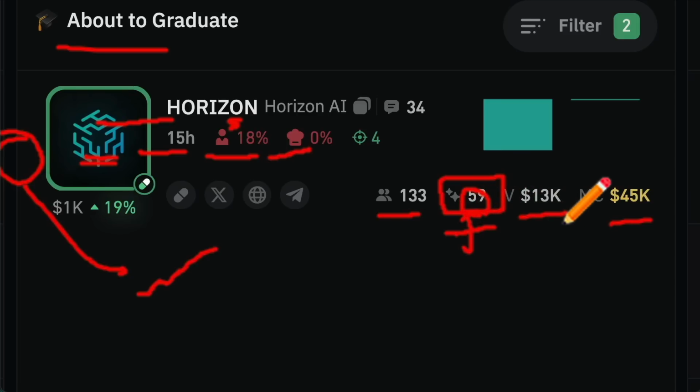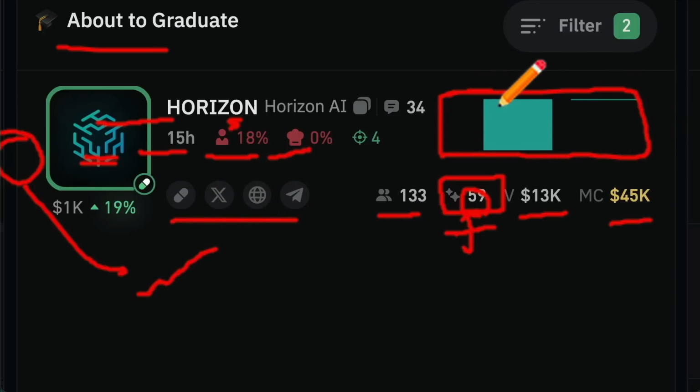And then you've got the volume here, obviously, which is 13,000. And you've got the socials here. You can see right there. And you have a summary chart, which we'll have a look at in just a minute on a few of the other coins. And obviously, they should really have a logo as well. All of the pump.fun ones will have logos on their profile.